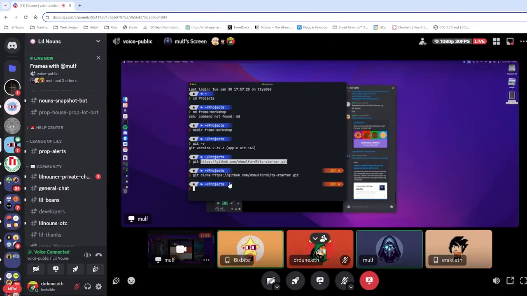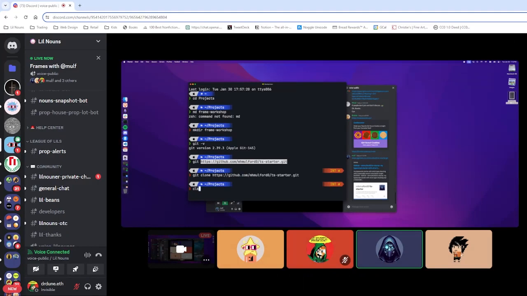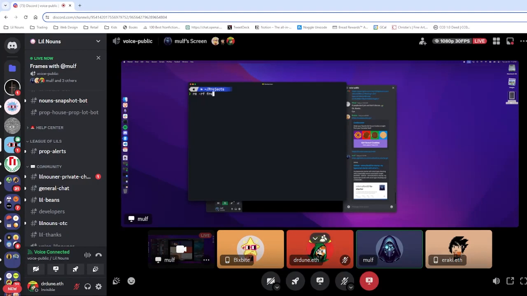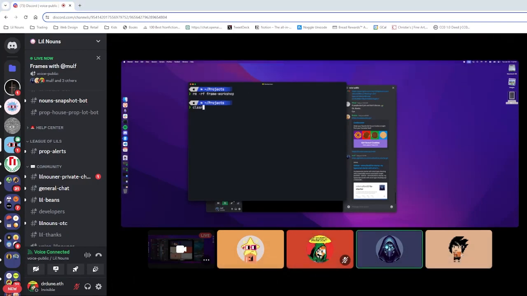All right, it's working. Yeah, and I'll repeat that. No big deal. So again, that was git clone, and then that link that's there in the chat, and it'll start cloning it.